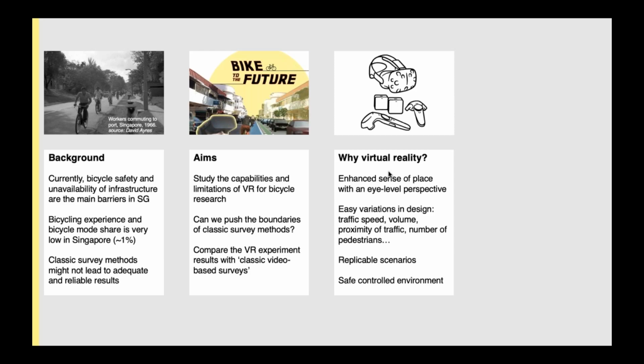It gives an enhanced sense of place to the participants with an eye-level perspective. It's very easy to create variations in the designs. You can easily change the traffic speed, volume, proximity of traffic to the participants, the number of pedestrians, and so on. The scenarios are replicable for all participants, meaning that each individual will experience exactly the same design that the other participants have experienced. So we have full control over this environment, and we are surveying the participants in a very safe environment, which is a laboratory.